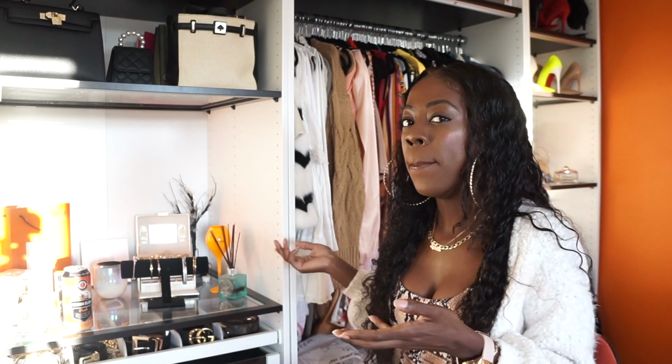But I personally love this closet because I film a lot of videos in my room, and I've always wanted a boutique looking closet, regardless of whether I film videos or not, but it's a great backdrop to have anyways. I do really like this closet, but I could have done a better job trying to fit some clothes in here. So, you know, it is what it is.